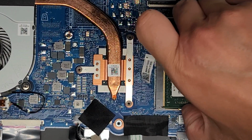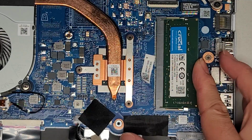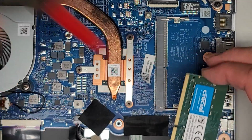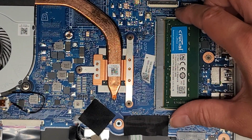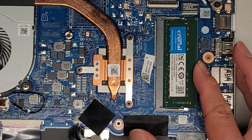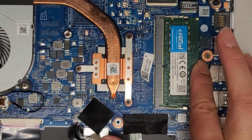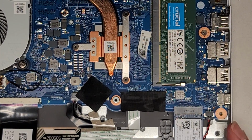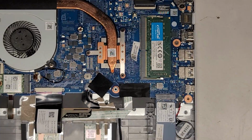There's some dust there. Make sure you don't get dust caught into the slot or on the RAM, because if you push that and it doesn't make proper contact, then it's not going to work right. Same thing with the SSD and the wireless card and all the other stuff, obviously, but the RAM is probably more easy to accidentally do that.